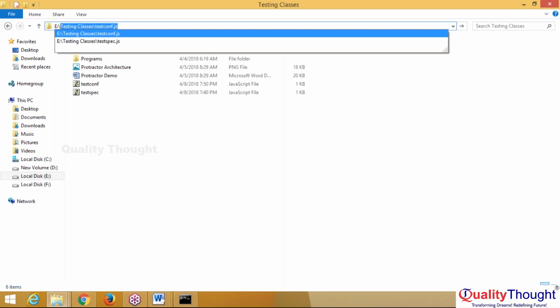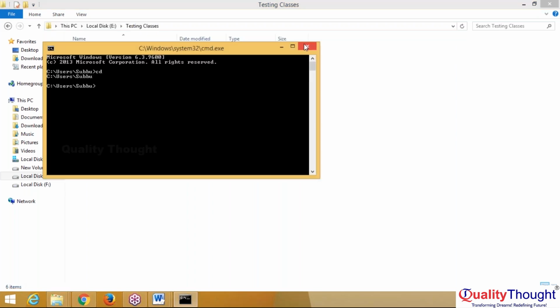So I'm going to take the path of this complete configuration file. I'm going to paste it.